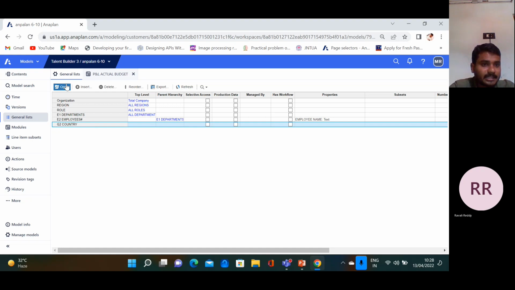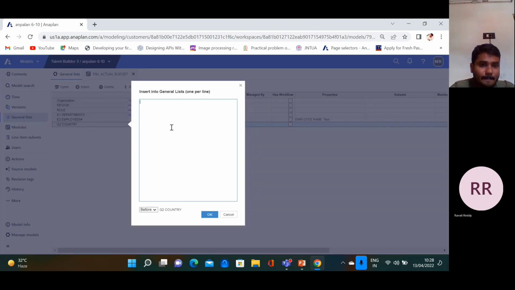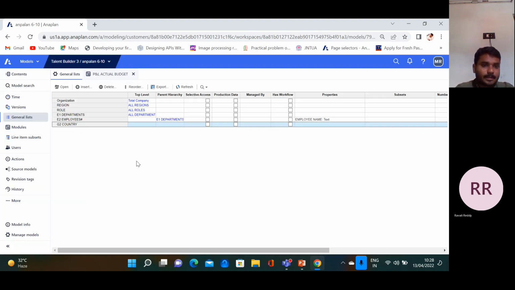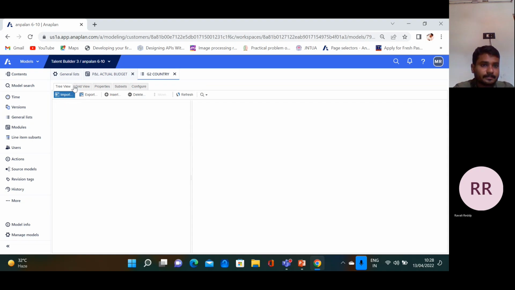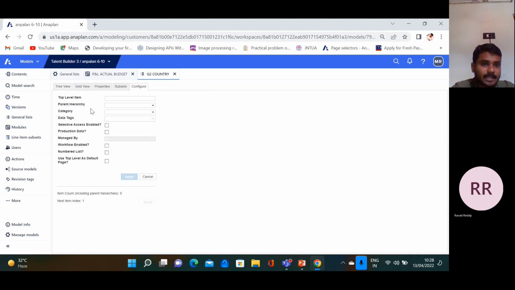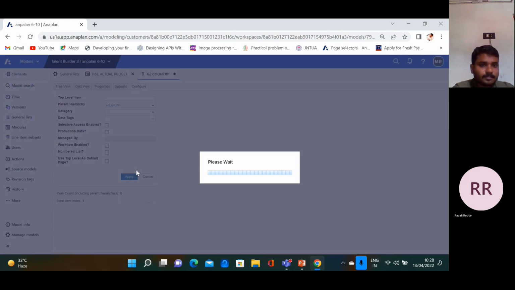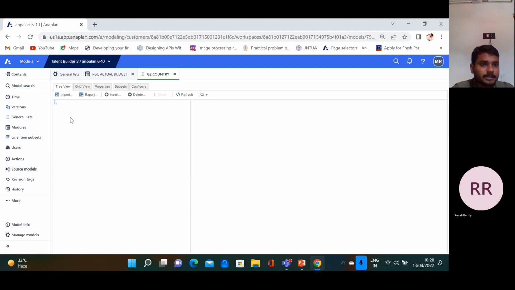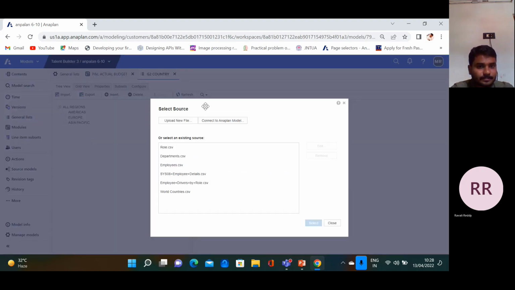In the list, I'm importing data. I open the data. I'm assigning the parent here, G1 as the parent. So I'm importing data into the G2 list. Import.